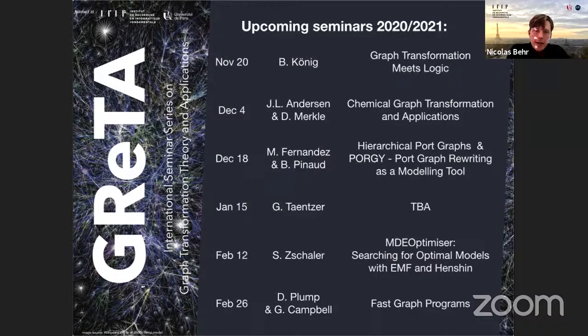And as you can see, we still have a slot in January. This would be roughly bi-weekly. So if you are interested to give a talk, please do contact one of the organizers. And of course, again, starting from March. In general, we are aiming for a bi-weekly schedule, so for a talk every 2 weeks.